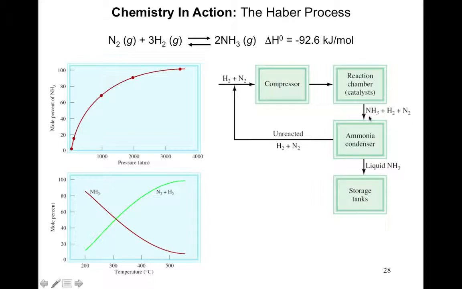Now, if you want to keep that reaction going, take the ammonia away. If you take the ammonia away, there's more room on the product side for reactants to form more products. So you pull that ammonia off, you take that hydrogen and nitrogen back to the compressor, they make more ammonia, you pull the ammonia off, recycle nitrogen and hydrogen back to a compressor, around and around and around it goes, and you can make a lot of ammonia that way. So it's kind of a cool application of Le Chatelier's principle. You can get a lot of ammonia for fertilizers and bombs and stuff, I think that was the reason they were working on it in the first place, but still, it's kind of a neat process.